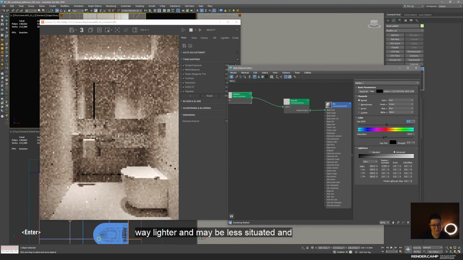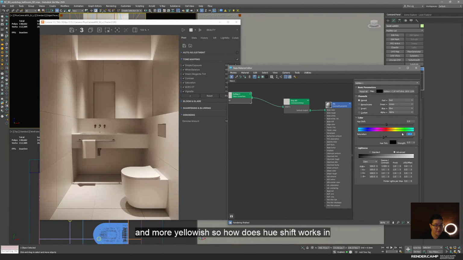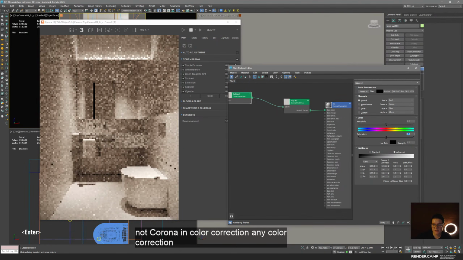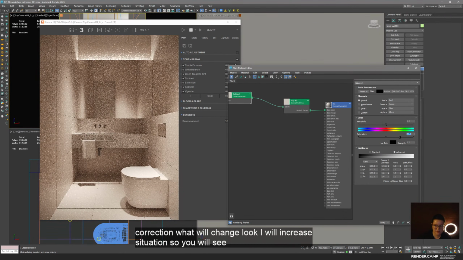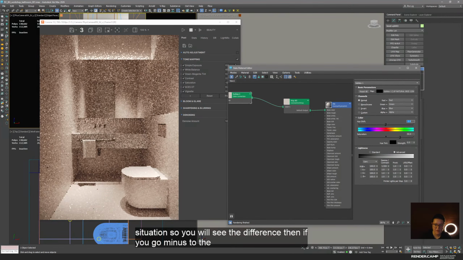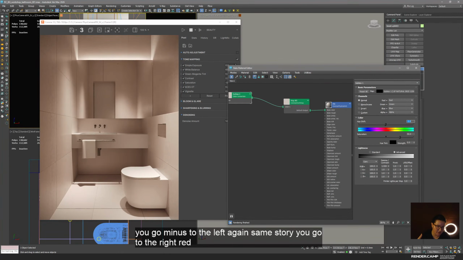So how does hue shift work in color correction, any color correction? What will change? Look, I will increase saturation so you will see the difference. If you go minus to the left, you go to red, reddish color and undertone.